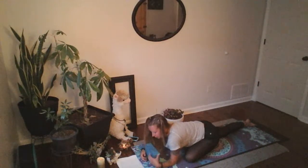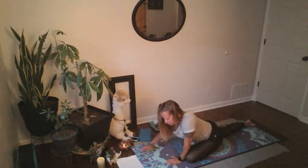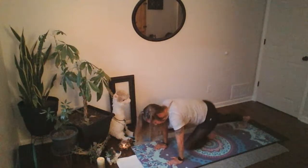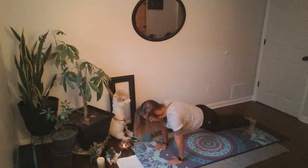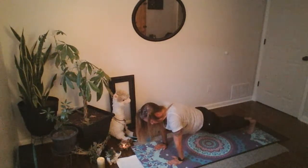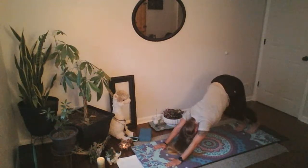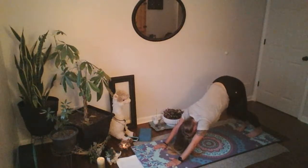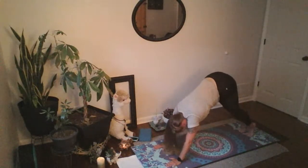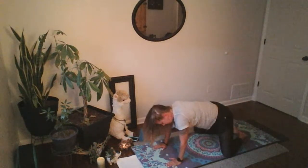Bring hands back to the mat if they're not. Tuck those right toes. Inhale, high plank. Holding steady right here. Exhale, down dog, hips lift straight up. Maybe pedal the heels. Take an inhale, lift up to the tippy toes. Exhale, child's pose. Maybe moving through tabletop first.